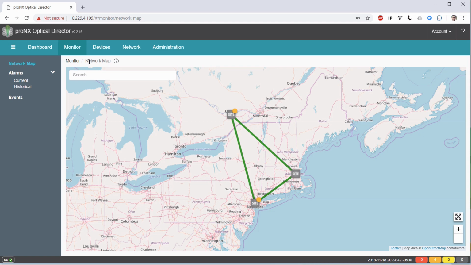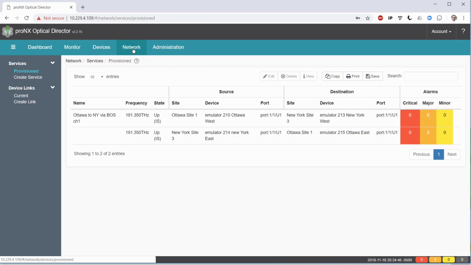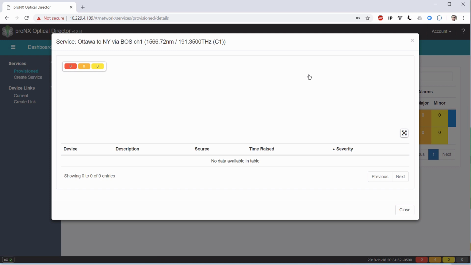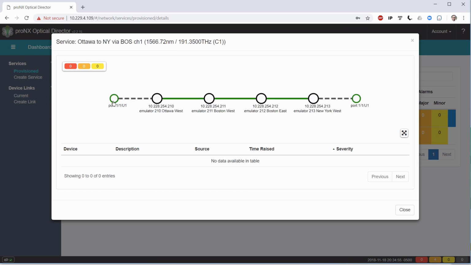And our service is operating, and to prove that, we can go to the network site, highlight the service, click View, and it shows me that the service end-to-end is green and that there are no alarms anywhere throughout the path that this service is taking.